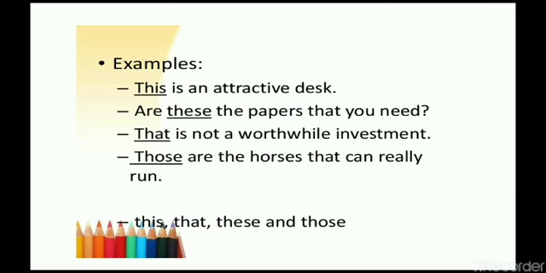Are these the papers that you need? That is not a worthwhile investment. Those are the horses that can really run. In this case, you have to keep one thing in mind, that this is used for the thing that is near to you, in case of a singular pronoun, these is used for plural when it is near to you. Those will be used when the object is far from you, and that will also be used when the object is far from you. Others are this, that, these, and those. All of these are considered as demonstrative pronouns.